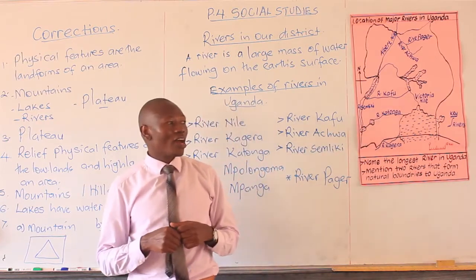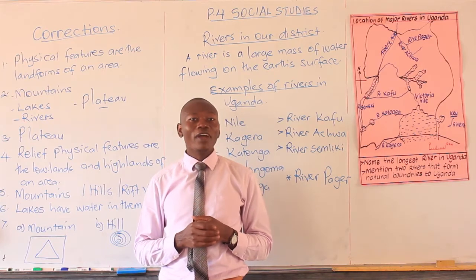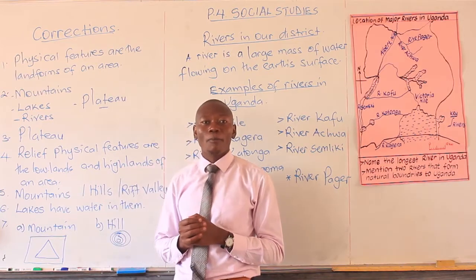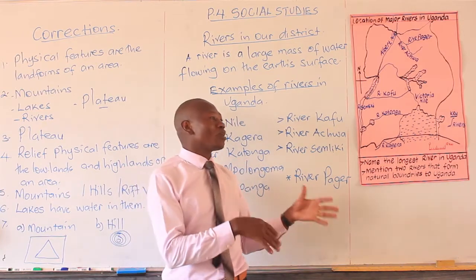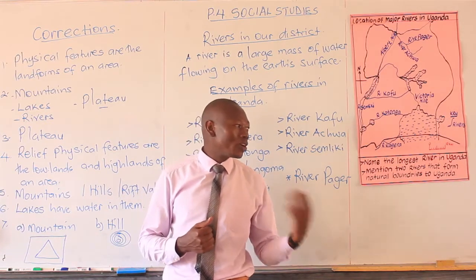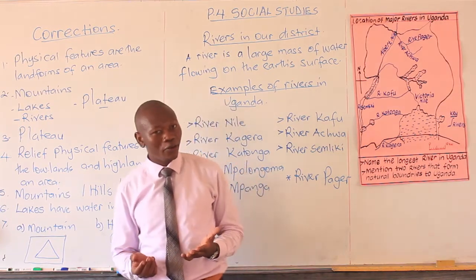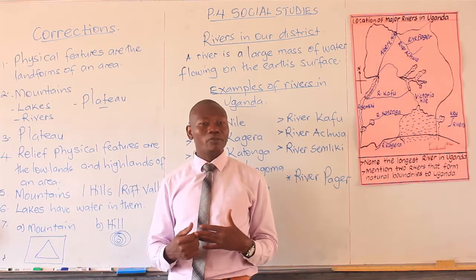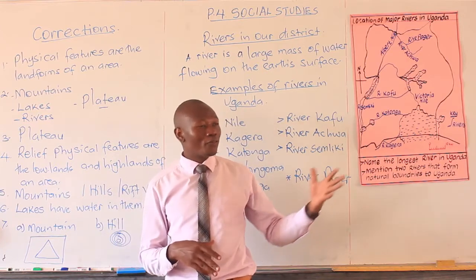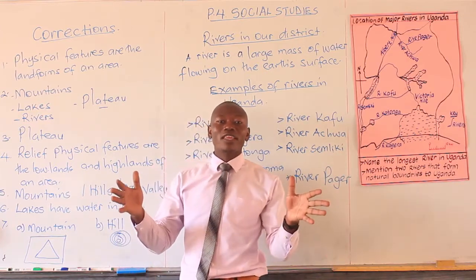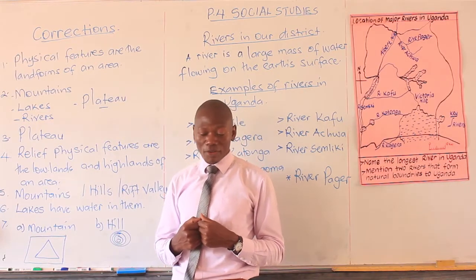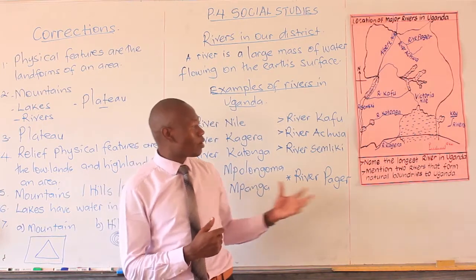In case you live in Kampala, can you think about the river that is found in Kampala? Do you have any? I don't think so. We don't have a permanent river. The water you normally see is from the channel, for example, the Nakivubo channel. So that one cannot qualify to be called a river. There are small water streams that flow. But when it rains, you see them flooding, because water collects from different places into them and makes the volumes bigger. But though they are bigger, they don't yet qualify to be called rivers in Kampala, in our district.